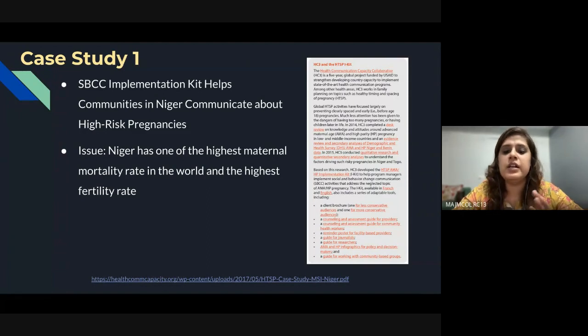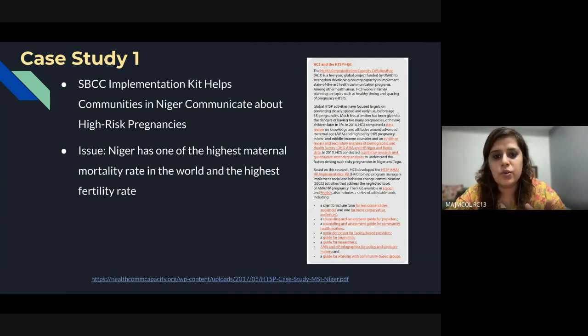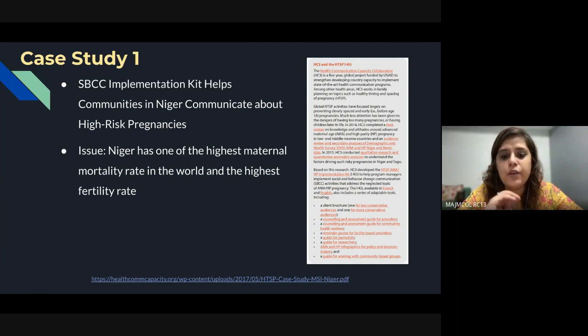Then there was a counseling and assessment guide for healthcare providers specifically. Then that I-kit also had an assessment guide for community health workers, who again became health providers for the community at large. Then a poster for these providers, and a guide for journalists on how journalists can help with AMA and HP pregnancies, how they can avoid them, what kind of issues might come up, and how to handle them. So across healthcare providers, journalists, researchers, individuals, this kit had tools in different formats.